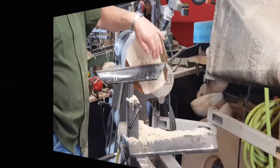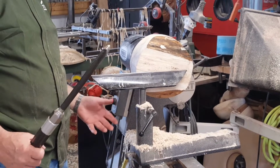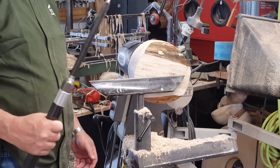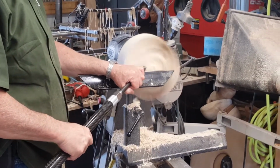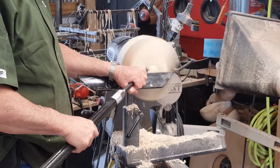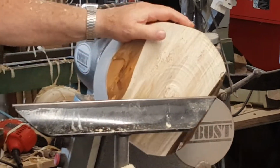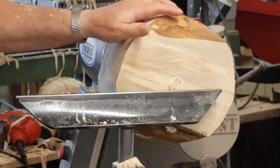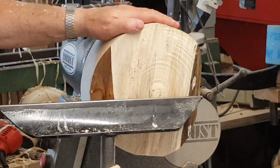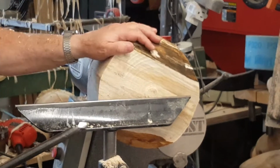Notice how it changes. First thing I want to do is flatten the flip face, just clean it up so it's nice and flat. It's nice to start your cut with a flat surface rather than one that's bouncing the tool all around. And that's all I need to do to get that cleaned up. I'm just ripping the wood off. I don't really care. Next, I'm going to turn the outside so it's nice and round. It's nice to have a nice round surface to work to rather than just start cutting away.